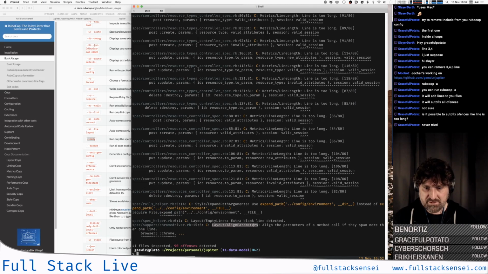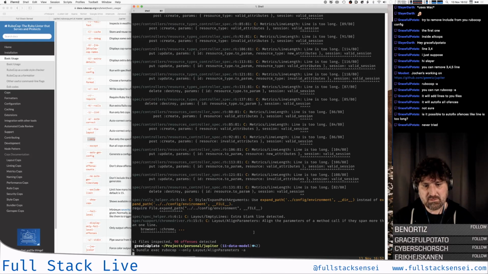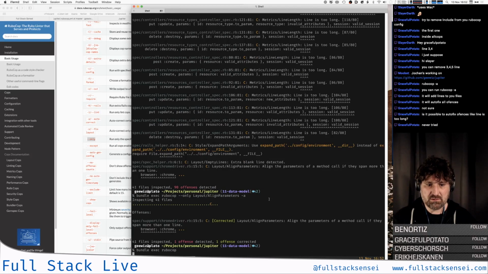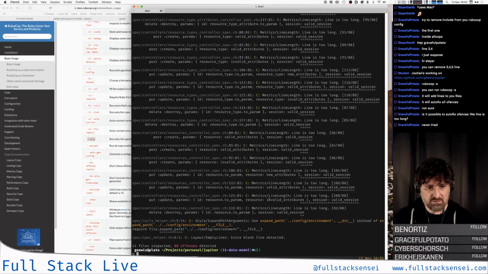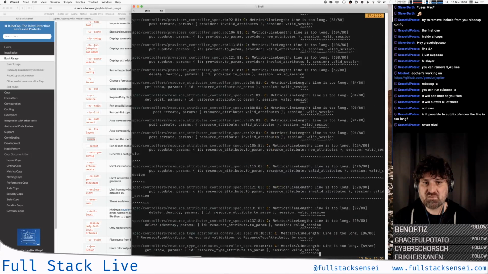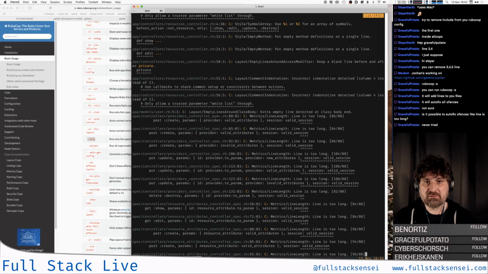Here, align parameters. Even if it's just a single one, at least we are now down to 89 offenses. So let's see. Line length, lots of line length stuff.